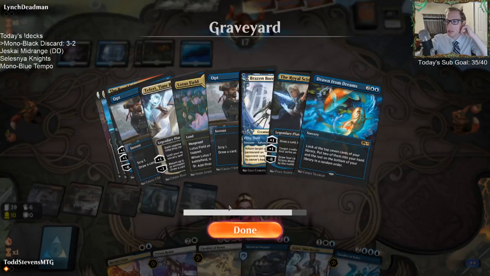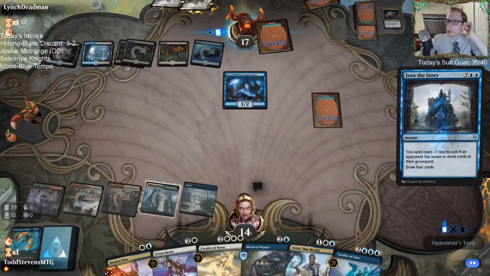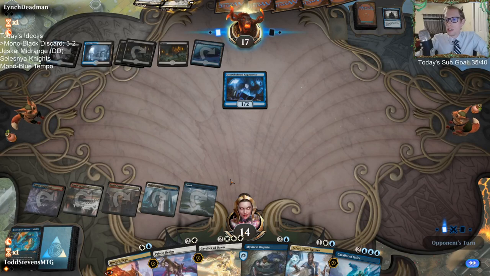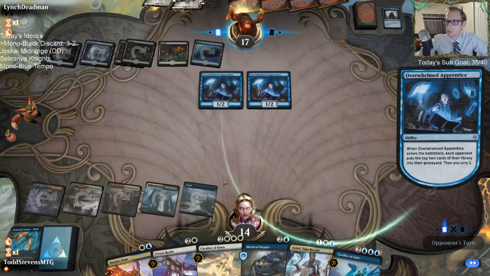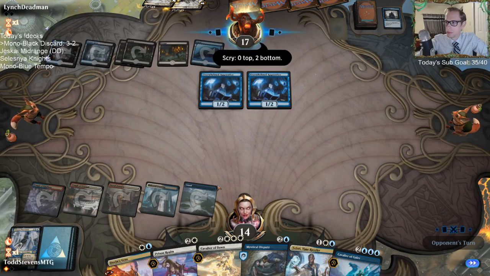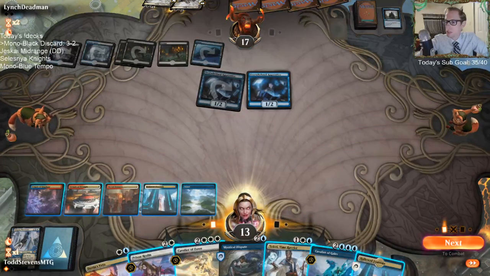Yeah, Lotus Field fixes the mana. So that's why the three colors. You can help fix the mana. Alright, end of the story is good. They're getting good use out of these scries. They've scried four cards to the bottom now.